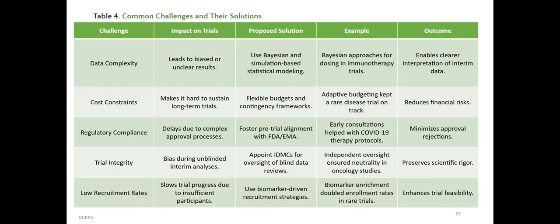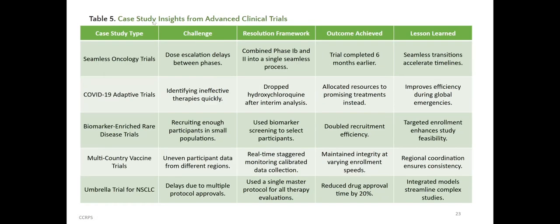This table we have on common challenges and their solutions: the challenge, impact on trials, proposed solution, example, outcomes. Challenges are data complexity, cost constraints, regulatory compliance, trial integrity, and low recruitment rates. Table on case study insights from advanced clinical trials. We have case study type, challenge, resolution framework, outcome achieved, and lesson learned.